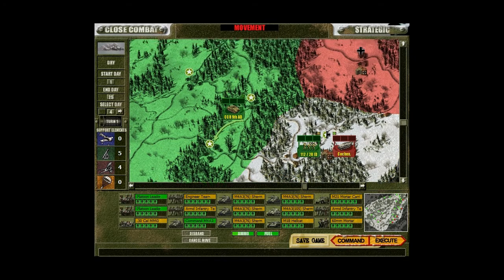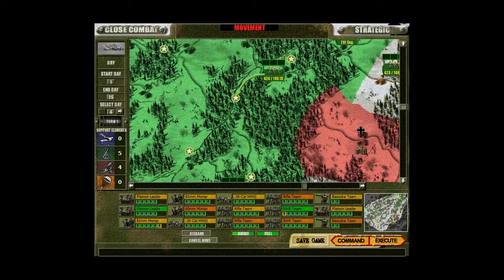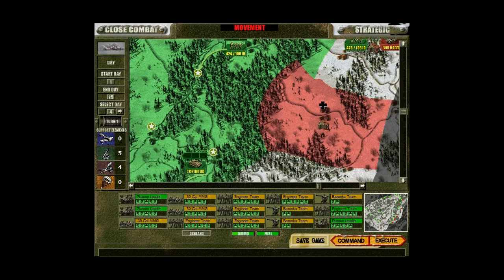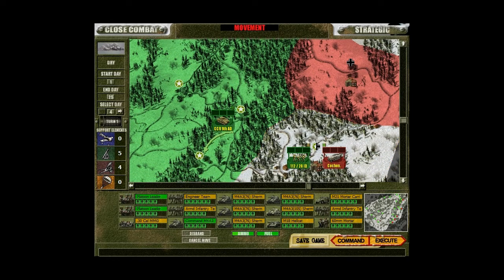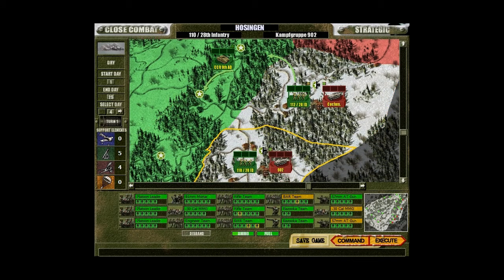Okay. I'm more worried about the panzers than anything else, so I guess I'll move them out here. I'm leaving a gap for the enemy though. I don't like that. I don't like that at all. No. Ah, damn it. I don't want to leave it to the enemy, you know. Yeah, fall back. It's going to be impossible to hold on.